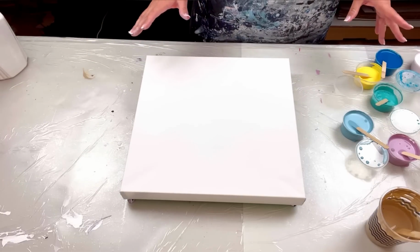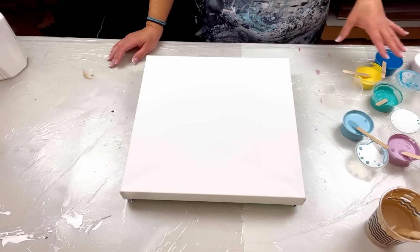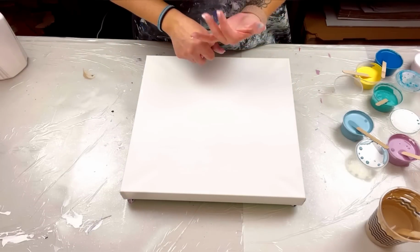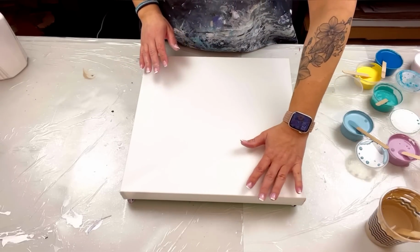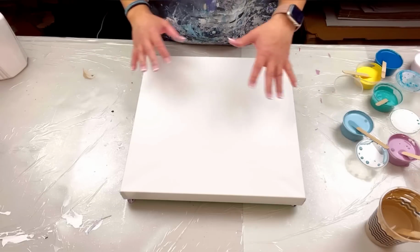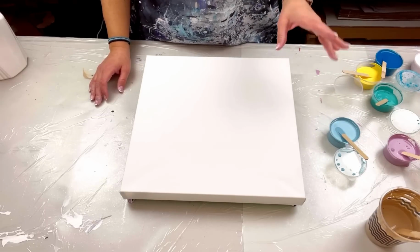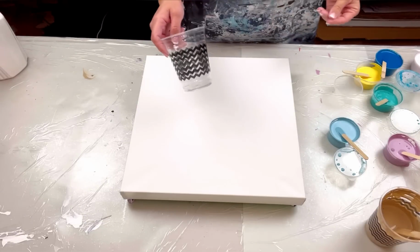All right. I have all these paints here that have been sitting in these little Lolivefe containers for the longest time. If you watch my videos regularly, they are from my color split series, my double color splits where I did like a light yellow, a medium yellow, and a dark yellow. These are all just leftovers, and they've been sitting in these little cups forever. And quite frankly, I'm sick of looking at them. So I have decided today to do a ring pour.